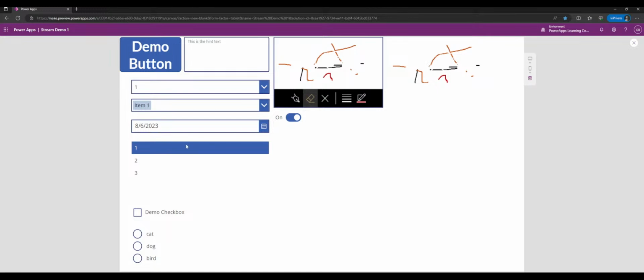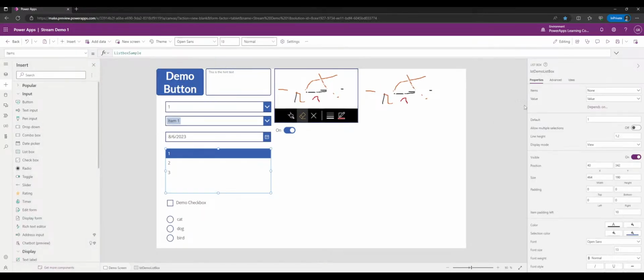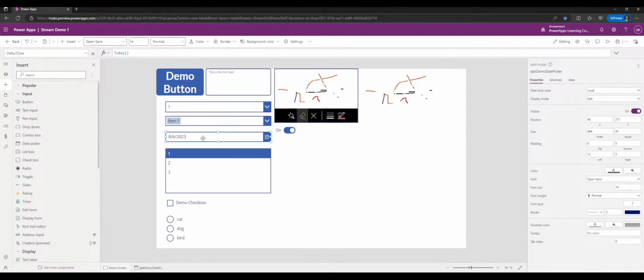It's now a read-only experience. I cannot interact and choose. I could have logic that runs that changes the user's selection to 2 visually based on some other input. But I can't physically, as the user, interact with this list box. But if I switch this back to edit, then suddenly we're editing it again, and so on and so forth.